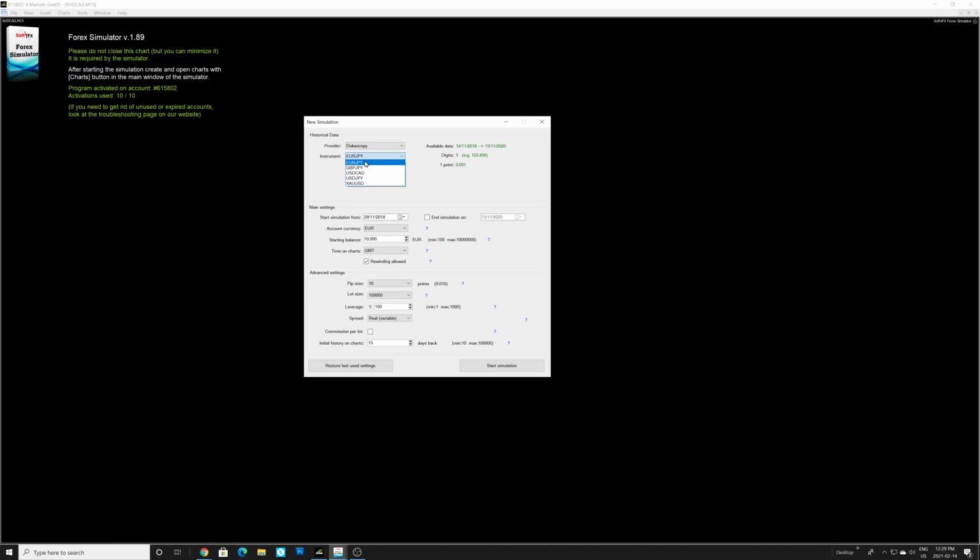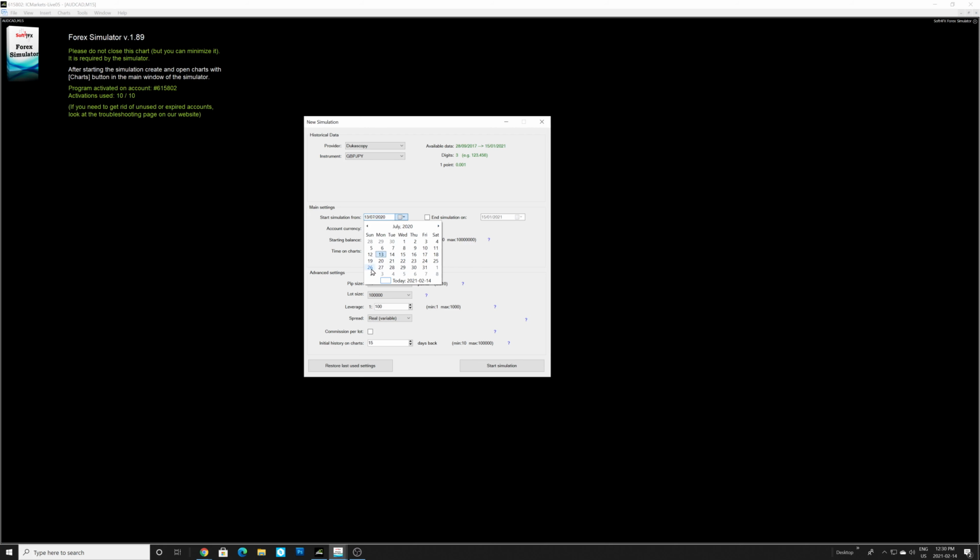Instrument, you want to trade, USD CAD, pound yen, whatever you want to trade. So let's say we're going to do simulation on pound yen. We're going to choose pound yen. We're going to start simulation from, so this is the date where you want to start it from, right? I suggest start from within the last 2 years because the market dynamics change every 3 years, right? So if you're going to go all the way back towards 2017, 2016, that market dynamic may not exist like it is today, right? So I like to do like 2020, maybe 2019, because now we're moving into 2021. So I like to keep it as relevant as possible, right?